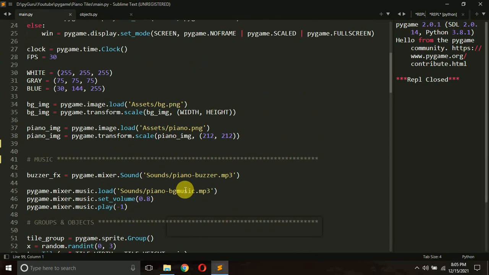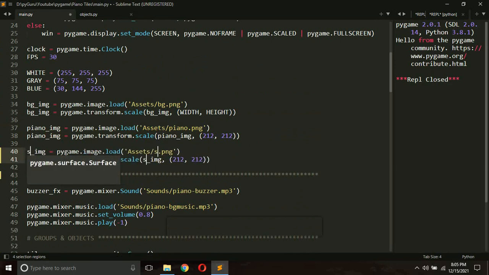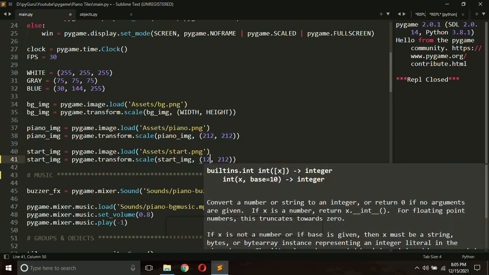Okay, that's it. And here I will add 10 more pixels. The second value will be 300. So if I just run this game now, it should be visible on our screen. Let's see if it works or not. My system takes a little time. So see, it's visible here, piano tile. You can increase the font size to make it more visible, or you can also change the color of this text, piano tile.